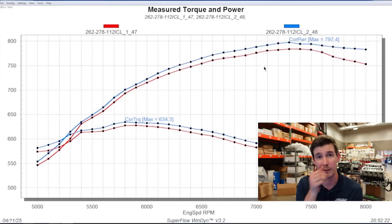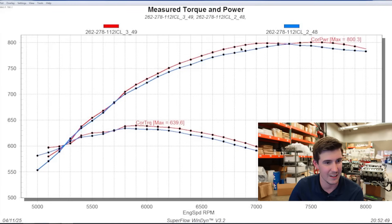The best pull on the previous setup was on 30 degrees. So if 28 was good, let's throw 30 in it. Let me pull off the 26 graph. Here is the 30-degree pull in red, and there you can see that magical, beautiful 800.3. We did it — we have the recipe.